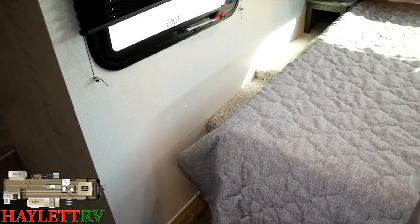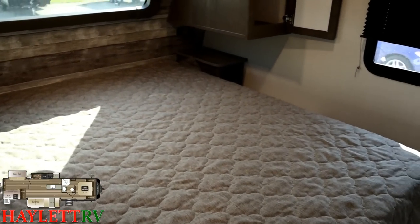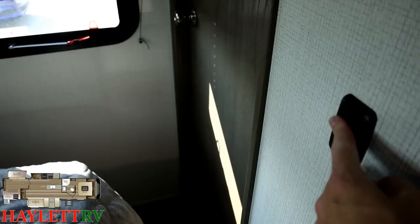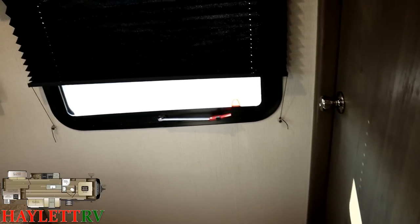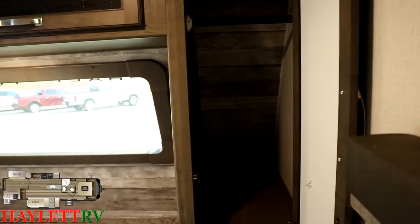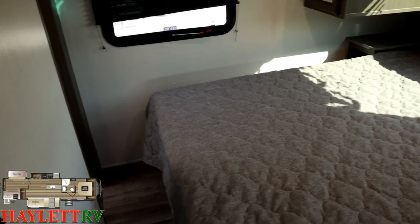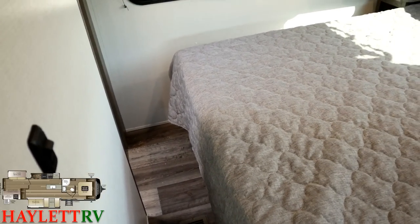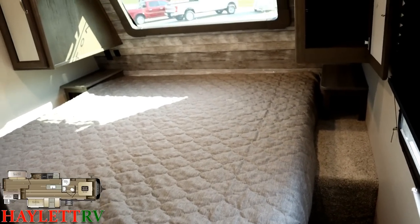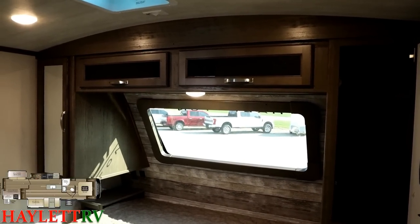In the bedroom, a Cougar standard feature is a 70x80 king bed — a big king bed just like you find in their fifth wheels, which is kind of hard to find in travel trailers. Just like in the living room, you still have an easy-to-reach light switch on the wall so you don't have to tap through the in-command system. The bedroom is fairly cramped — you don't have a ton of room to walk around — but they made it functional: you can still walk around the bed, and with that bathroom door straight off the bedroom it always feels like you have a little more space.